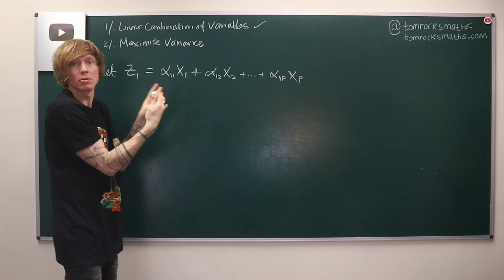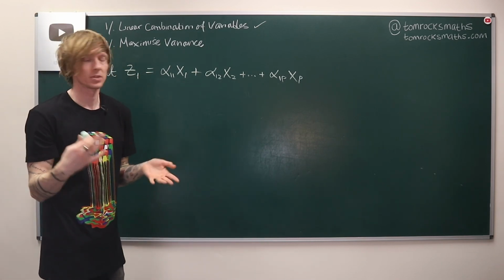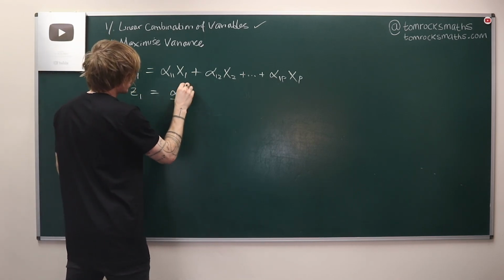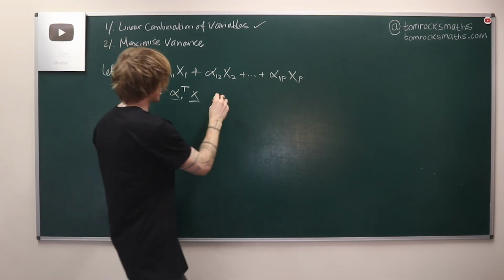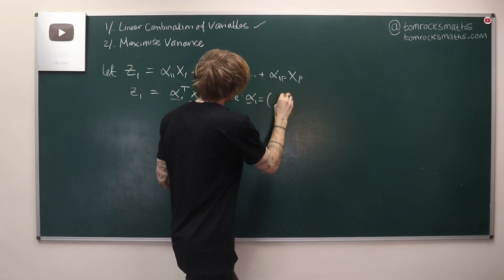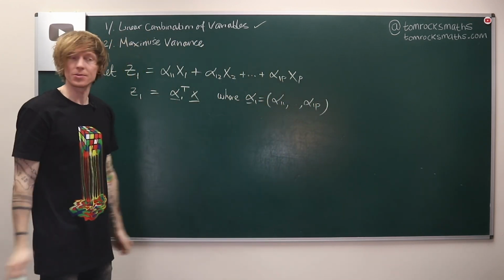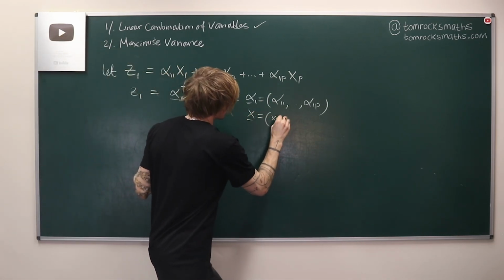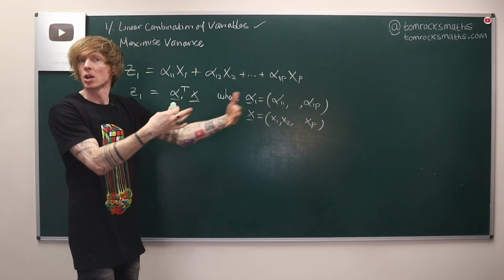But because we have so many dimensions, so many variables, it's actually going to be easier to work with vectors. So we can rewrite this now and say, well, z1 is actually equal to alpha 1 transpose times x. And this is where we define alpha 1 as a vector, just alpha 1,1, dot, dot, dot, up to alpha 1p. It just contains p values, a p-dimensional vector, and x is exactly as we would expect, x1, x2, dot, dot, dot, up to xp. So that's the value of each of those variables.